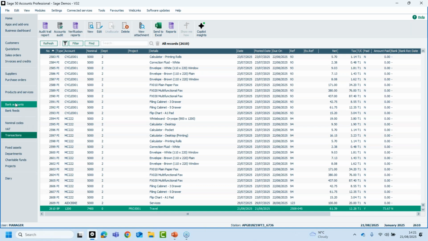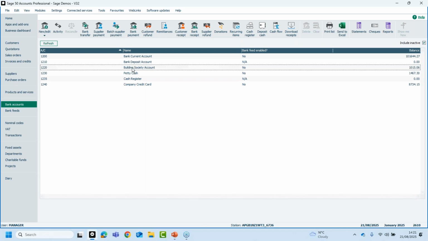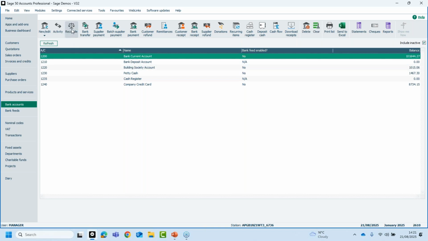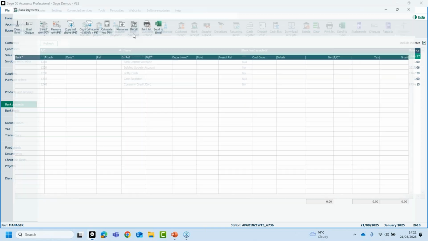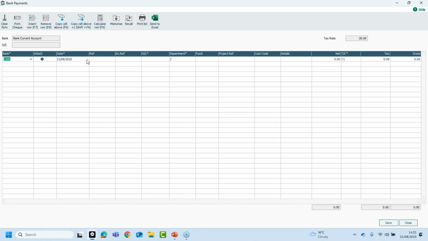Now, if you were entering a transaction and you need to break it down, we'll just go back into bank payment. I'll not go through all of the fields this time, just to make it a little bit quicker. But let's say we want to enter a transaction where we need to apply a breakdown. So let's say your home accounts, and you go to the supermarket, and you were doing a home budget, for instance, and you think, well, actually, I need to break that down.